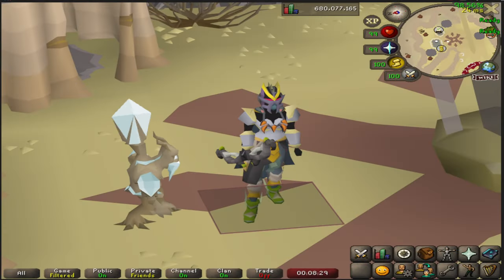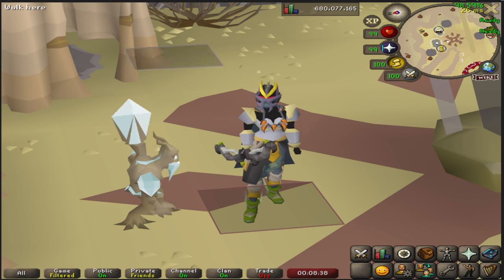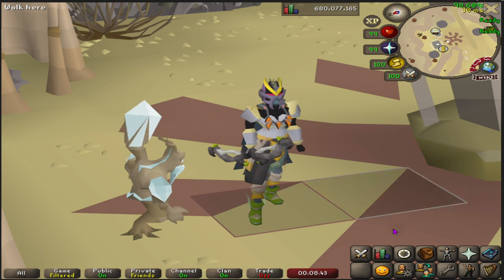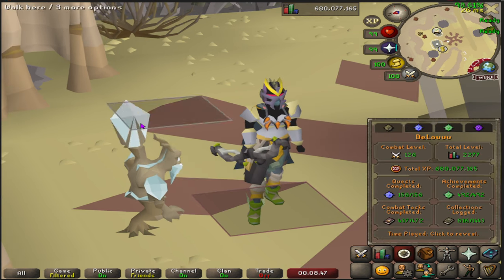So we ended up doing the back-to-back on stream last night and didn't get anything. And then I had the chance to sleep it off. I'm glad to see that the Twisted Bow is actually real and was still in my bank when I woke up. I'm just in such disbelief.